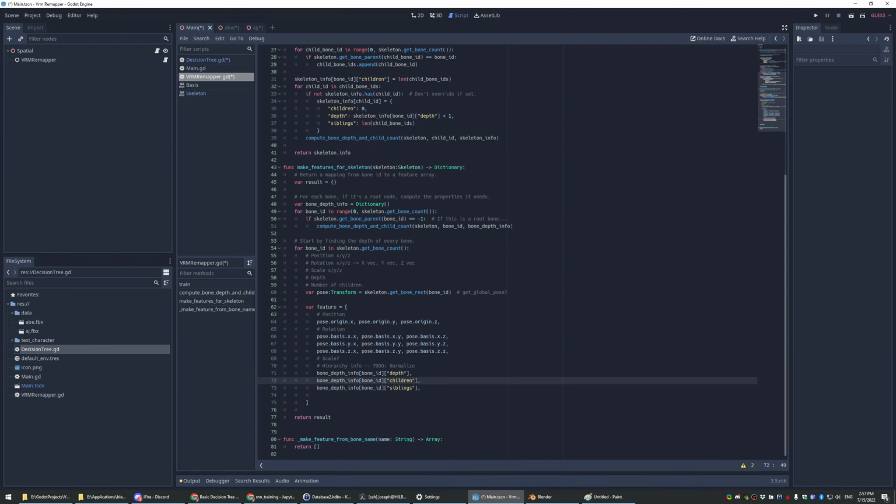We should probably normalize the pose origin to be 0, 1. Like if we divide by the maximum height of the bounding box for the skeleton, then... do we want to do that? Thinking. Just to make sure that it's all inside the 0, 1 range, because that gives us nicer features.